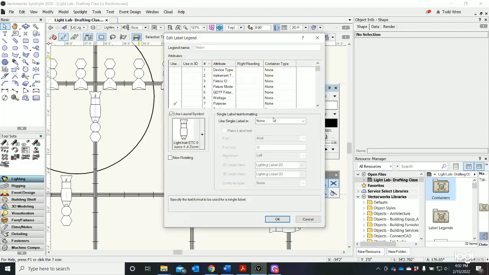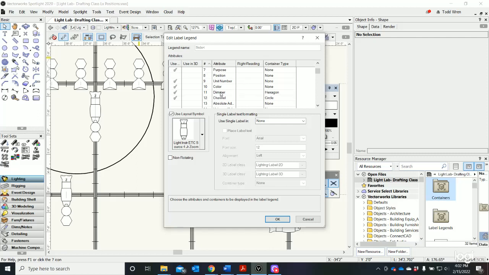When we go to Edit Fields, this is where we had selected all of the things that we wanted displayed. You'll note that there's a column here that says Right Reading. Right reading will allow the text to remain right side up, to be read from left to right. It'll be right side up, regardless of the orientation of the fixture, which is kind of handy.